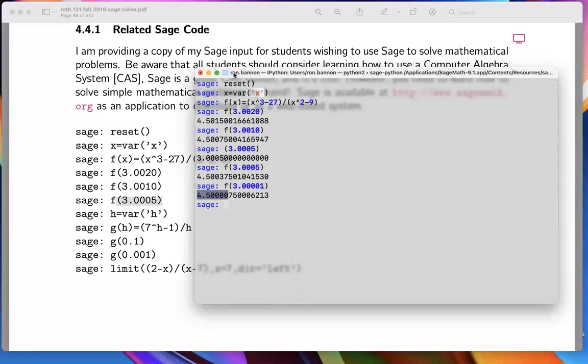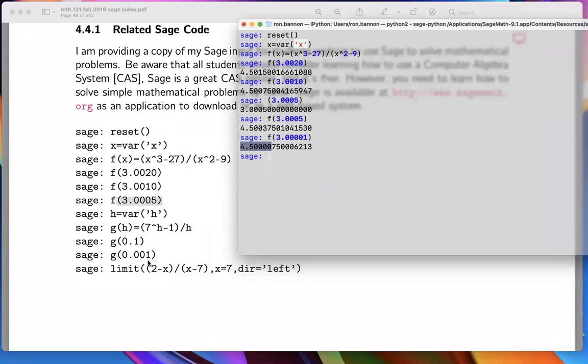Now I get to poke around the notes. I'm noticing they've got limit over here, and we'll talk about that later. I'm actually doing a limit of this problem. Let me see if I can do that for this problem over here. Limit f of x. I know this is tough. We're not saying you're there yet. x equals, well, it looks like I'm getting closer to 3, right? What's the direction? Well, the direction doesn't look like it's from the left. It looks like it's from the right.